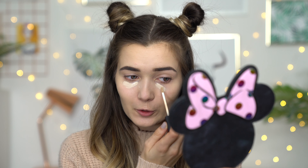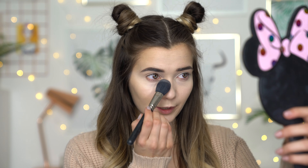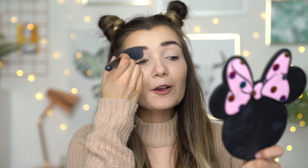I'm now gonna move on to concealer to really highlight and brighten any areas of my face that may be looking a little bit dull. For this I'm gonna use the NARS concealer in the shade Light One — this is a really creamy concealer which is perfect for this look because we don't want anything overly matte; we still want to maintain that glowiness and hydration in the face. I'm taking a little blending brush and buffing that into the skin. I'm then gonna take the Laura Mercier translucent powder just to set everything into place — not going overboard because I still want that glowy skin, but we definitely don't want the concealer to smudge, budge or crease.